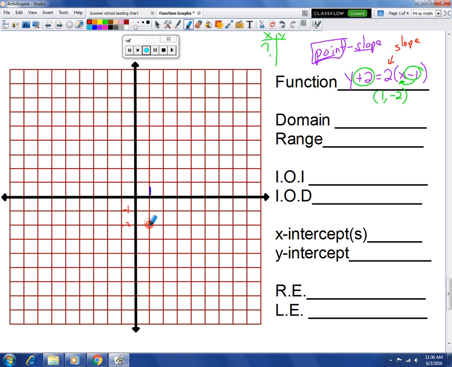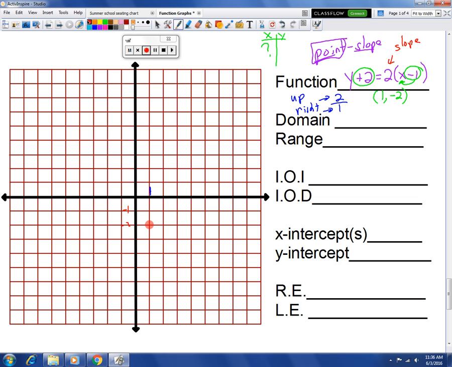And I really only need two points to draw a line. I'm going to use my slope. The slope is a 2. I can always change a slope, a number that's not a fraction, to a fraction. Just put a +1 under it. Don't put a -1, always a +1. So that means go to the right one, from any dot that's on that line. We already have a dot, go up 2 and right 1.